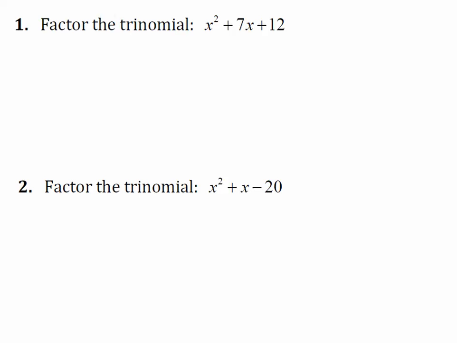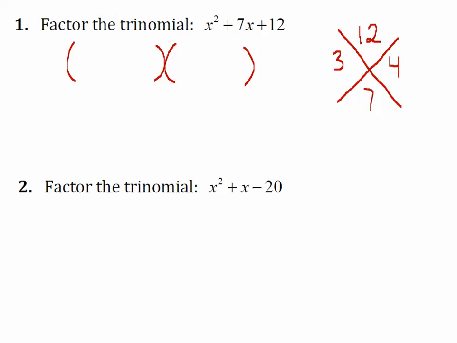Right, good enough. Okay, the first one we technically already did. I just want to practice with you guys here. So 12 and 7, you know it's going to be a 3 and a 4. So you set up the parentheses already. At that point, you know there's going to be an X in front, so you can even set that up already if you like, even before you do the X box. But eventually you're going to get a +3 and a +4.